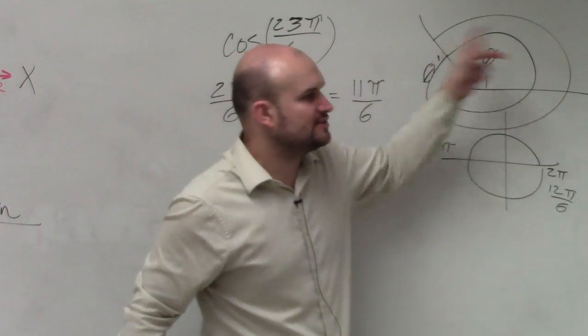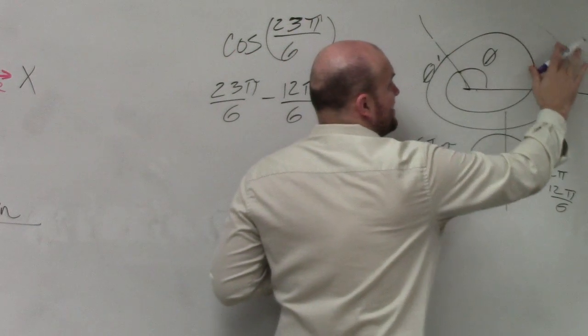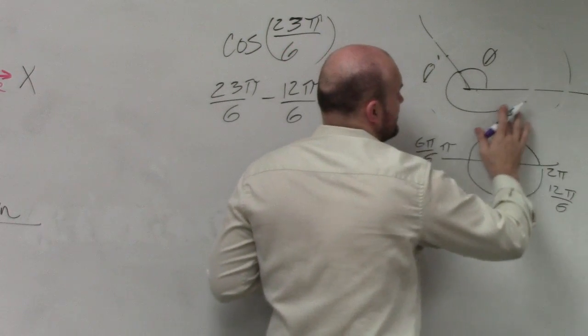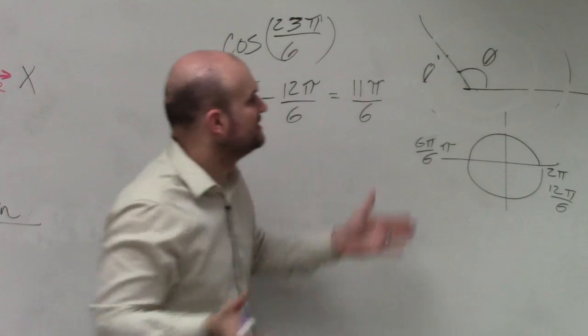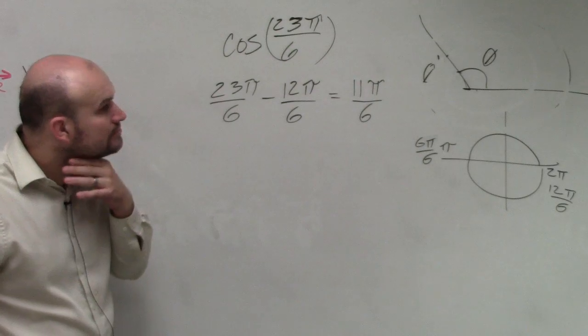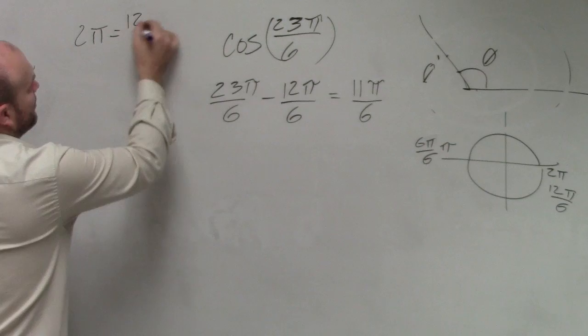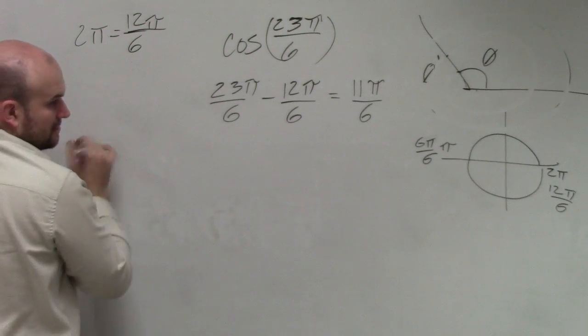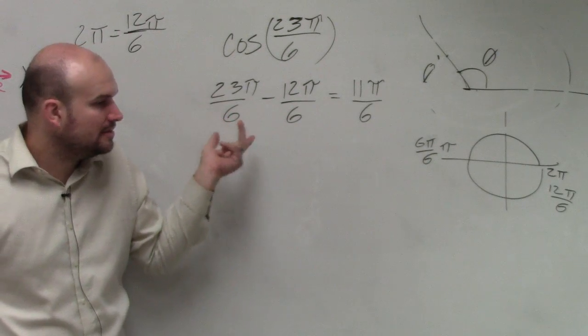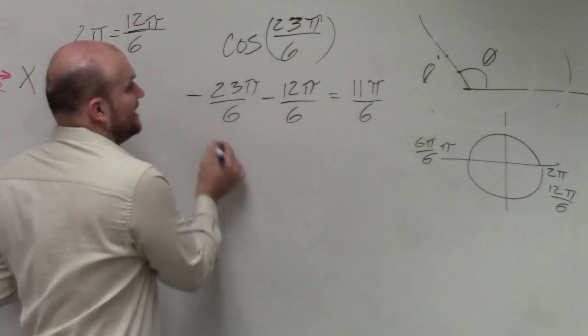We don't need all these rotations. So what I want to do is, by subtracting 12π over 6, I'm basically subtracting a whole rotation. And if you had to do it again, now I'm just dealing with the actual angle. I'm not dealing with all those extra rotations. It's equal to 2π, but you just made the denominator 6. Correct, because 2π is the same thing as 12π over 6. Would you agree with me? And the reason why I did that is because this angle was in denominator 6. OK? If it was like a negative, then I would add 2π.